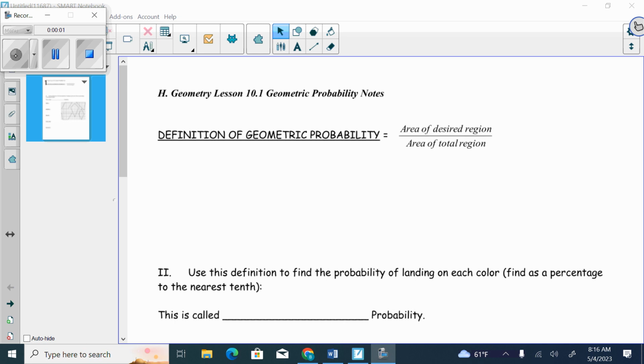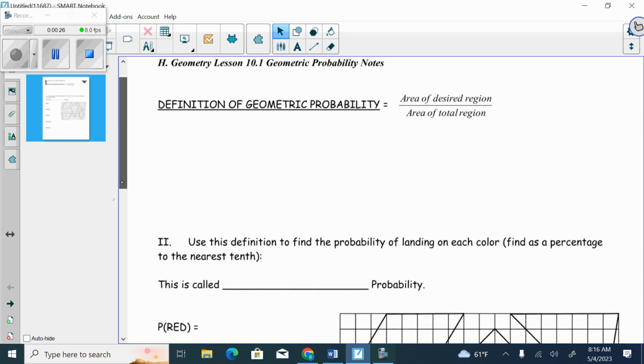Really, the lesson for today is the only one that has a lot to do with some of the geometry we've been talking about before. For the remainder of the unit, you're not going to have to do so much with geometry, like finding area and things like that. It'll be more focused on just the probability and statistics between certain events happening. But today we are talking geometric probability.